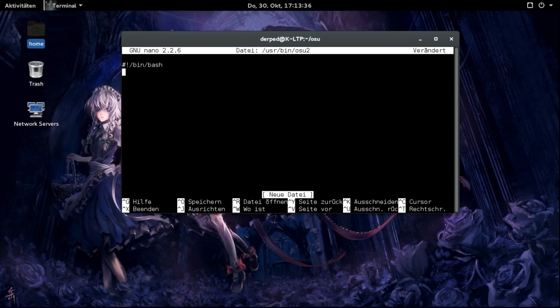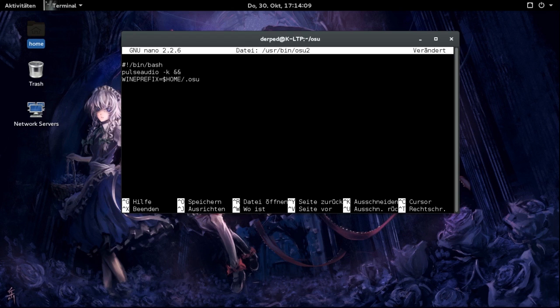So you can either manually kill it, or you write here pulseaudio -k and end. The next thing is to start wine in that script. So write WINEPREFIX equals $HOME/.osu.